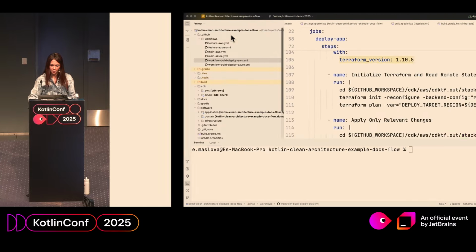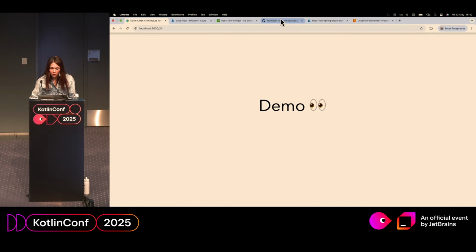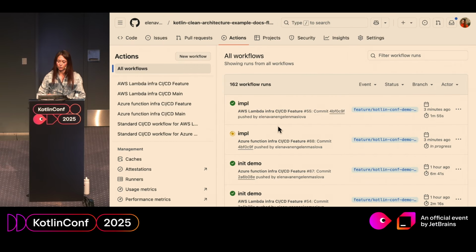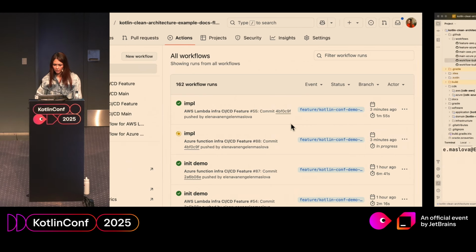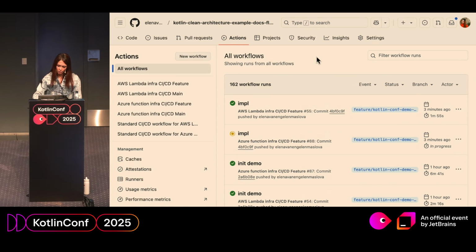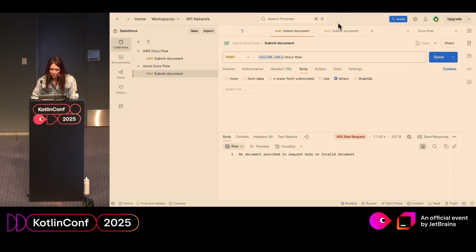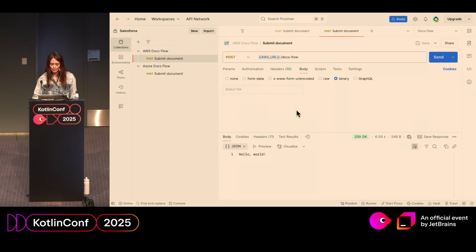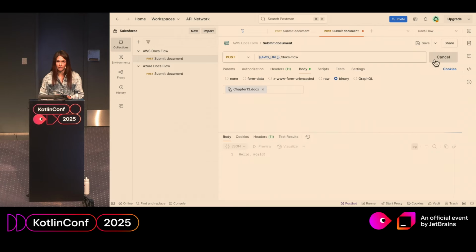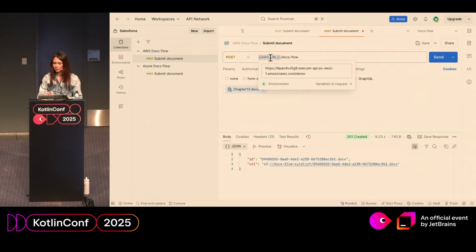So hopefully by now our build deployment has finished. AWS is faster than Azure, I knew that. So let's already look at that. So we're going to look at our AWS. So this is AWS, hello world. Let's upload chapter 13. I'm very lucky. It's talking about serverless, but with HTTP4K, so it's probably going to get a bad review now from Spring Cloud Function. Right, so we're uploading that, and if you look here, you can see I'm pointing at AWS.